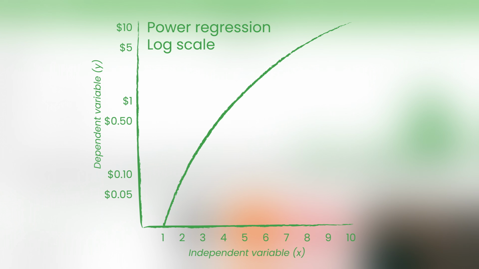But now let's look at a power regression trend line on a log scale and see how that shakes out. Here we have our y-axis transformed into log from linear. That simply means that you have some base, whether it's base 10 or base 100. Here it's actually base 2. Every order of magnitude up, every line that you go up, you will see that the next line is some number higher. You see it's 5 cents to 10 cents, then all of a sudden you're at 50 cents to $1, and then you've got $5 and $10 at the very top.